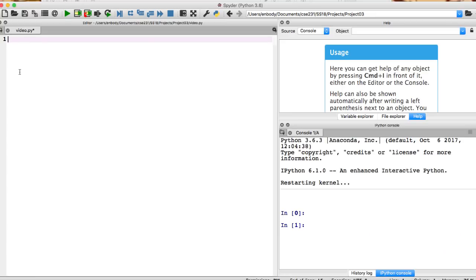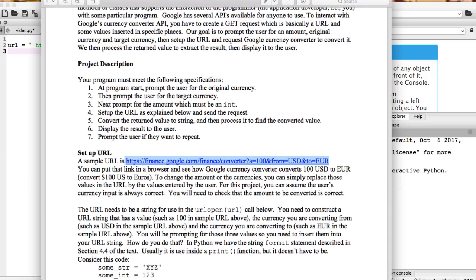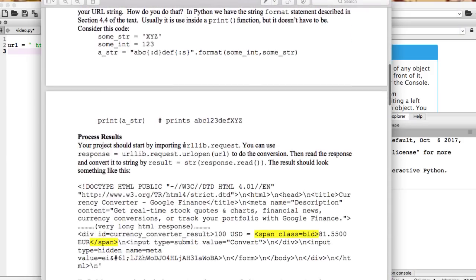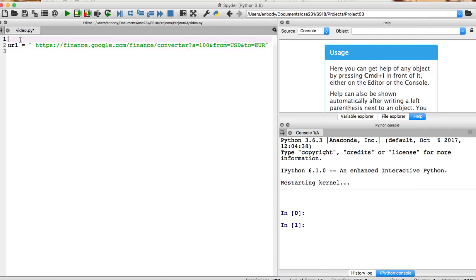Let me plug it into my program here. I'll just call it URL, and we have to put quotes around it because this is a string. And if we look in this project, it tells us what we need to do. First of all, we need to import urllib.request, so we better do that. Imports go at the top.